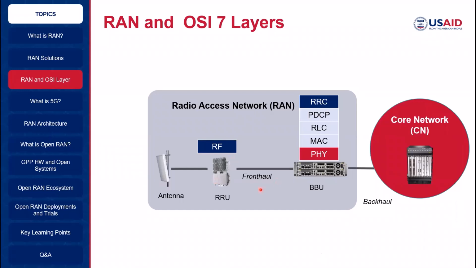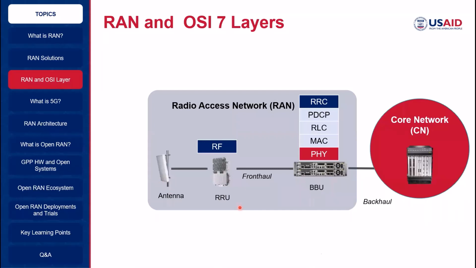There is a functional split that we will be discussing later. What will be the different functional splits? The main concept of that is you are splitting the protocol for each of these processes to be able to use it in the different applications, especially, for example, in the case of 5G. So this is where you can see the different protocols. The BBU is handling the RRC, the PDCP, the RLC, the MAC, and the physical layer. And the RF, or the lower physical layer, is in the RRU.